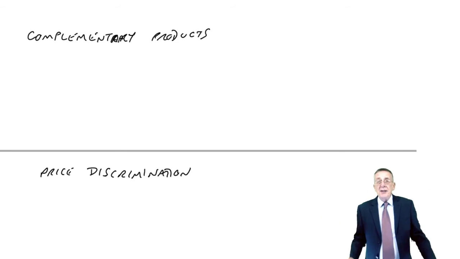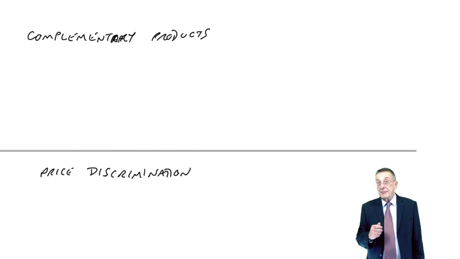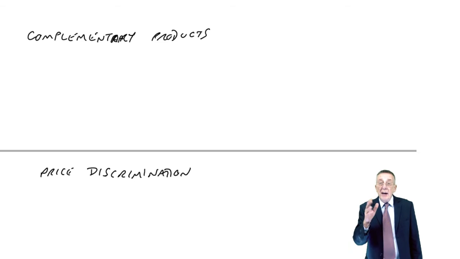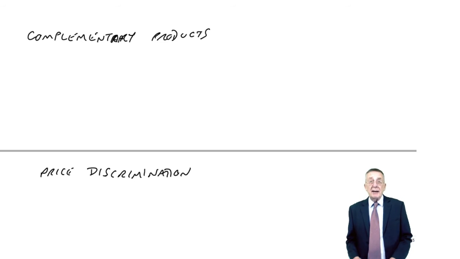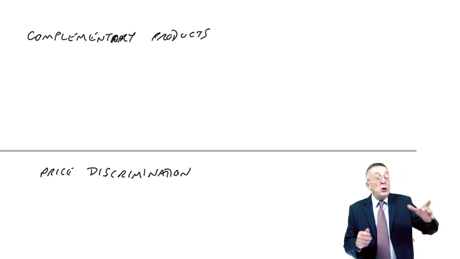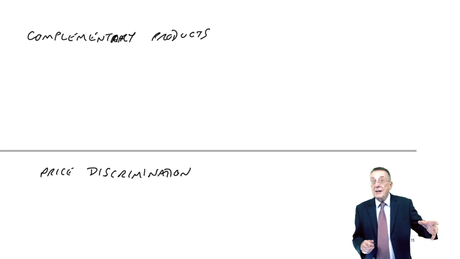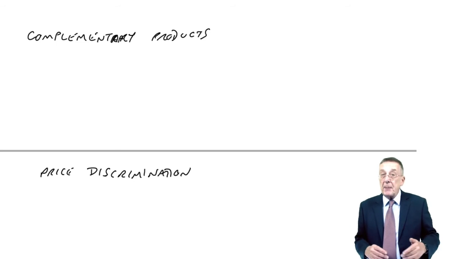Well, Gillette and the others, the holder itself, they sell very cheap. Sometimes it's even free. They lose money on the holder. And why are they prepared to sell that very cheap? It's because if you buy their holder, you have to buy their blades. And their blades is where they make the money. They're more expensive.